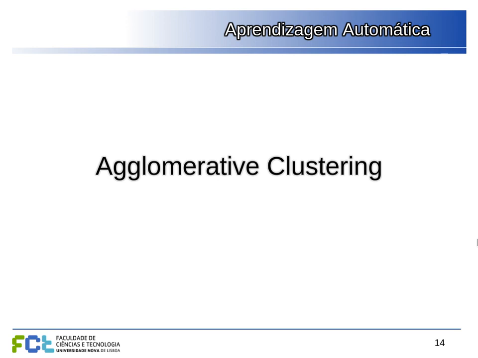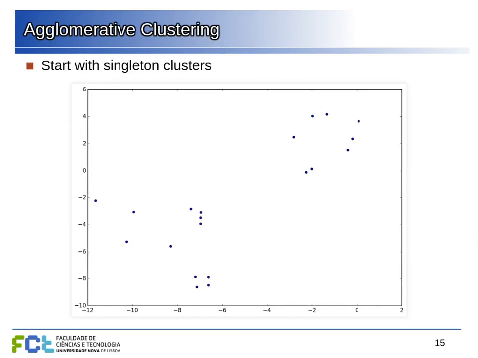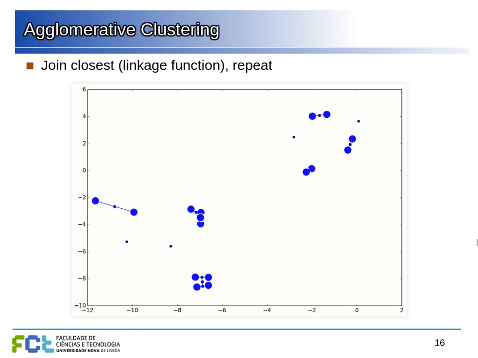So let's see an example of agglomerative clustering to illustrate. We start with our data in single clusters, and then we use a linkage function, a linkage measure, to determine which clusters are closer together. And now we're going to bring together those that are closest, and then the next ones, and so forth, and we start building those clusters from the bottom up until we get everything in the same tree. Note that only when we reach the end do we know where everything connects to each other. So we cannot determine which clusters are inside which clusters completely until we reach the end of the process.